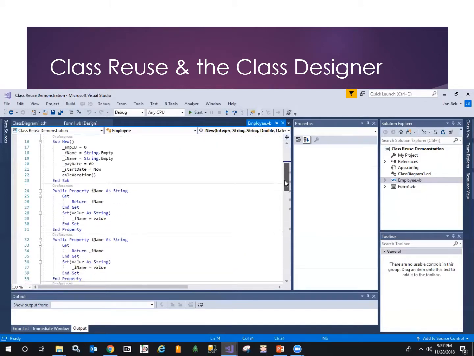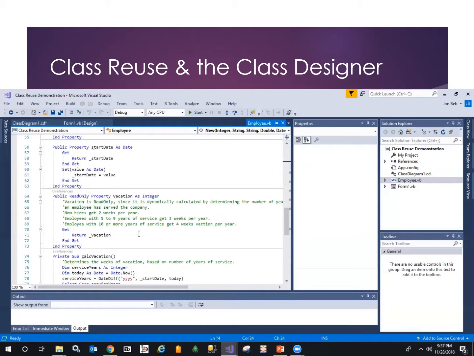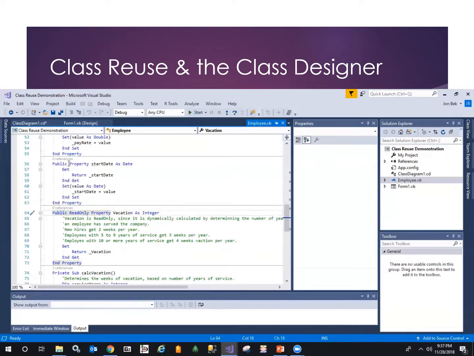vacation value, we'll find that the vacation value is set to public read-only. Isn't that interesting? So we can have a read-only property. We'll find out more as we dig into these that there are things called getters and setters, or accessors and mutators. The getters are responsible for returning the internal private variable through the public interface, and the setters allow us to change it if it is a writable as well as a readable property. This one is read-only, and we can see why, because it wants that logic to work.